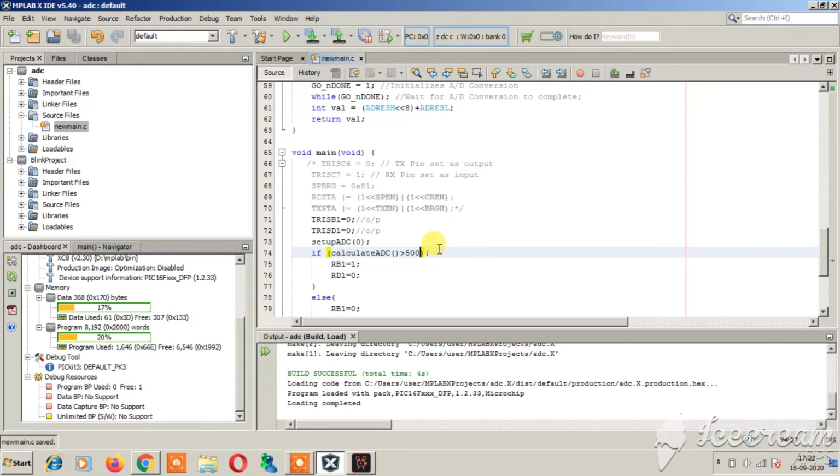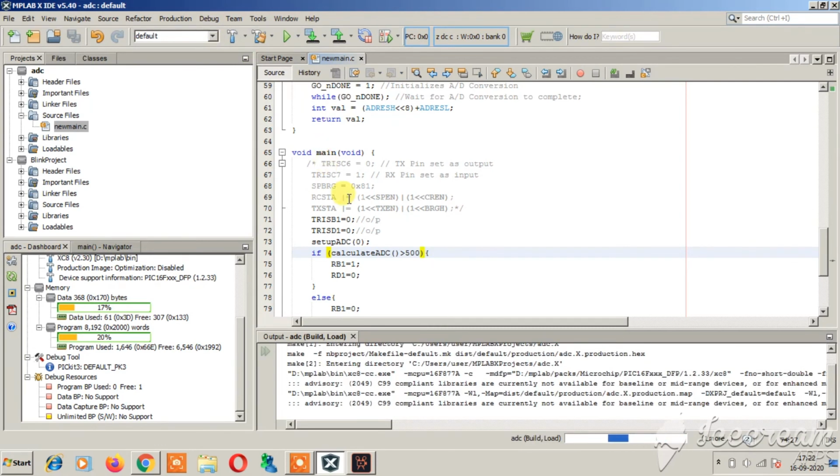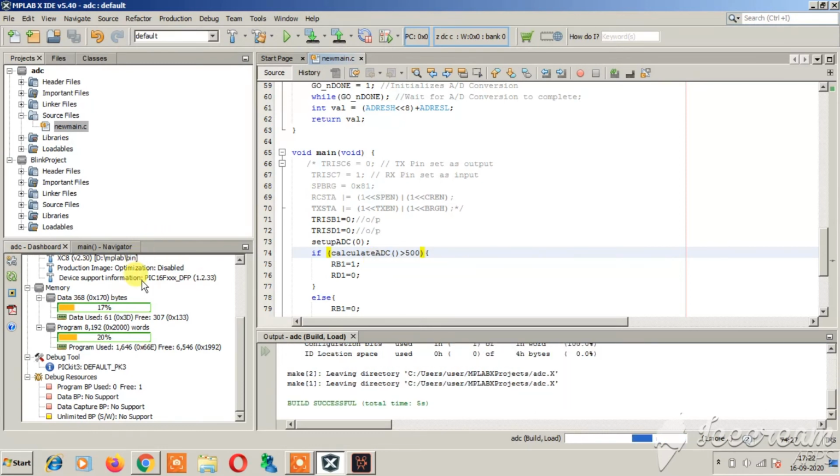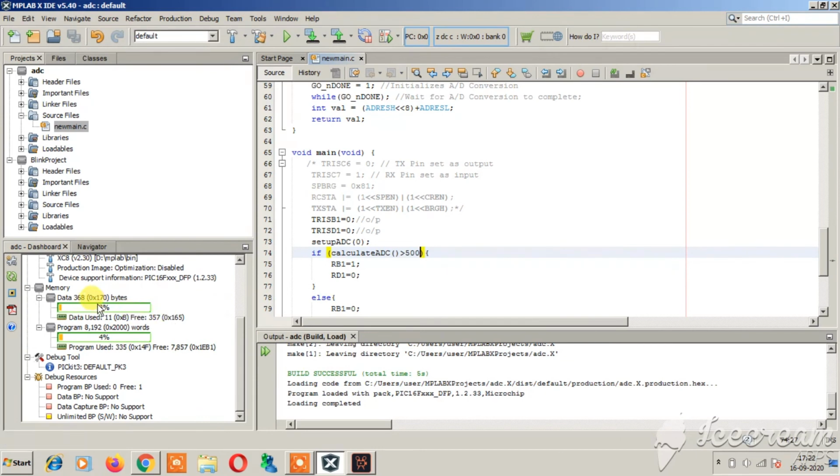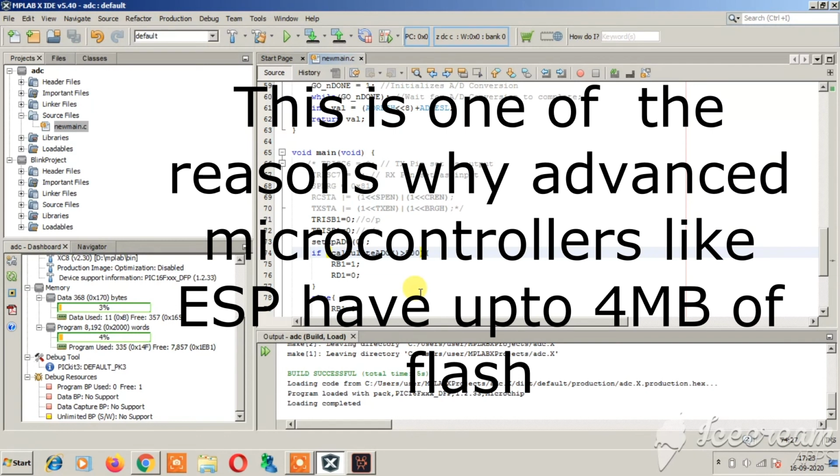So try to avoid float values. If you can manage with integers, always use integers. Do not try to use float values, since this will take up a huge amount of memory. So I return to the previous version, and see again, it has data memory 3% and program memory 4%. So always try to use integer variables, and try to avoid float variables unless you are under compulsion to use them, like in a sensor based situation where you need to store the actual voltage value. In that case you might use float, but these are too expensive. Do not use too many float values in your program.